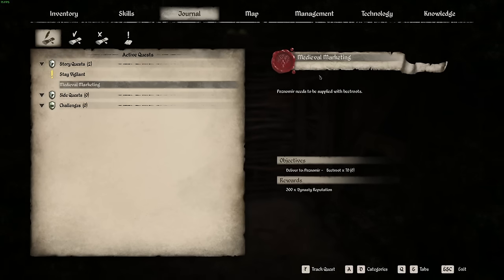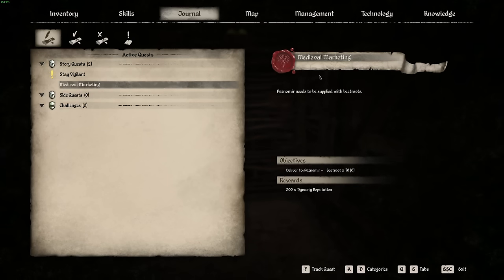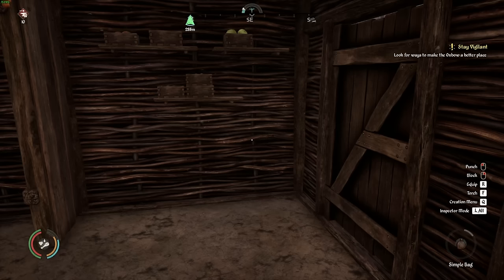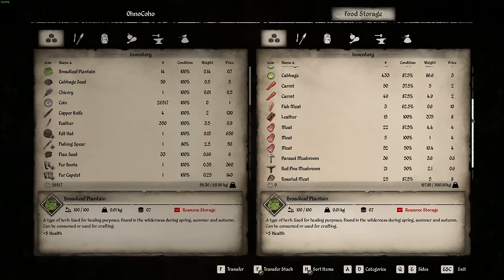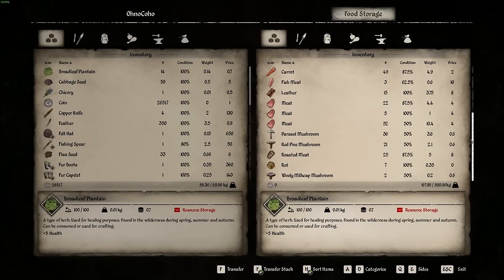Now that is a story quest, so we don't have a time limit on it. Okay. Well, that's really good. I don't know how I even took that. Now, we can either buy the beetroots or we can grow them. We can't grow beetroot until spring, so next season. And we'd need 70, and I don't remember how many beetroots you get per plot. So we'll see. Okay. Hopefully now we can do that.